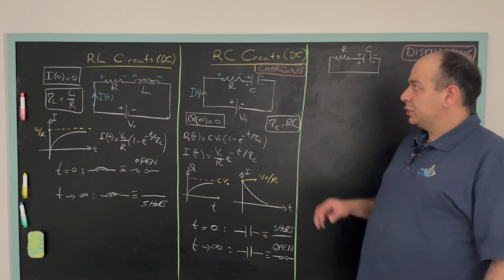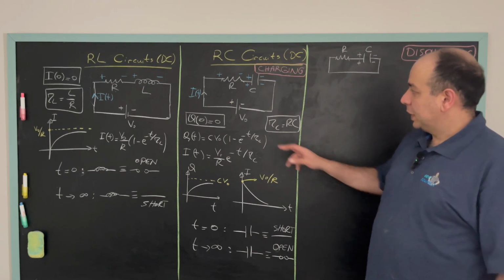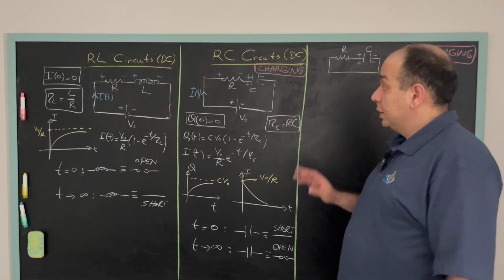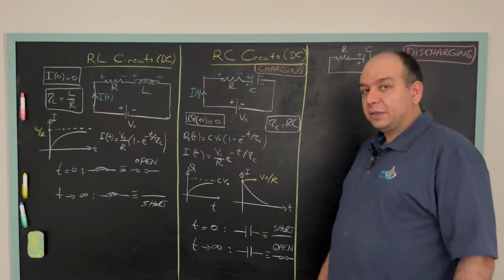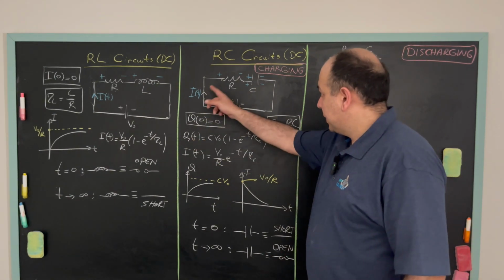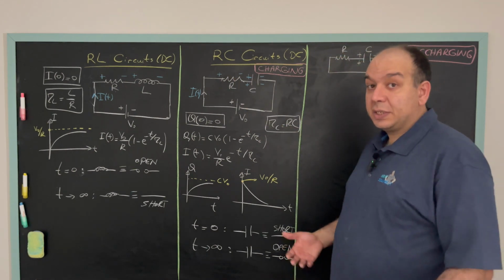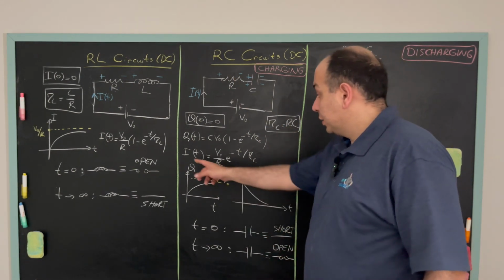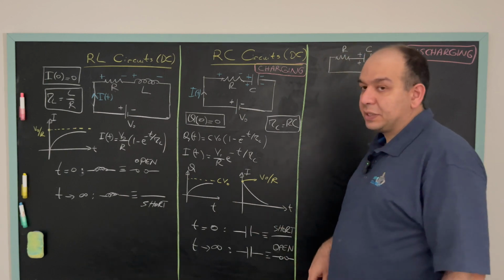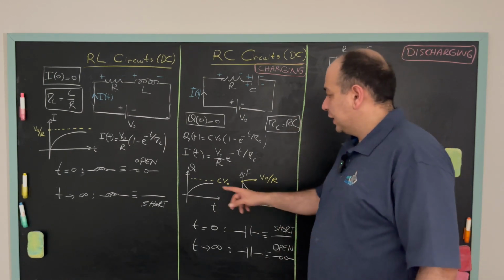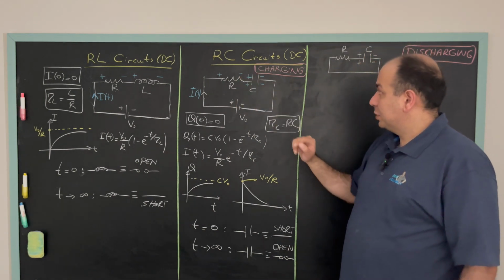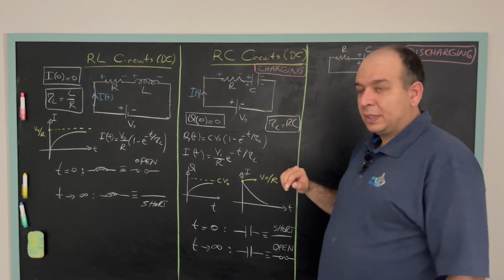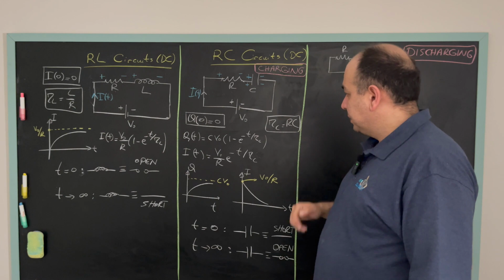In the last board, we talked about an RC circuit powered by a DC source. Initially, we assumed that the charge on the capacitor is 0, and we showed that the charge on the capacitor gradually increases, while the current in the circuit decreases. So if we wait long enough, the capacitor is fully charged. That's why we also call this circuit a charging circuit. We are charging a capacitor.